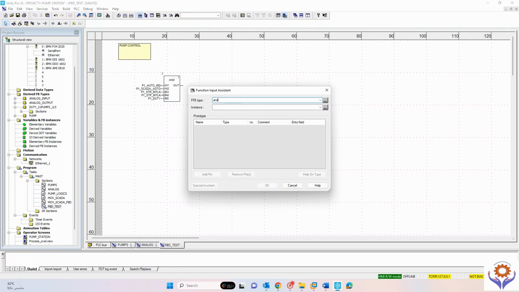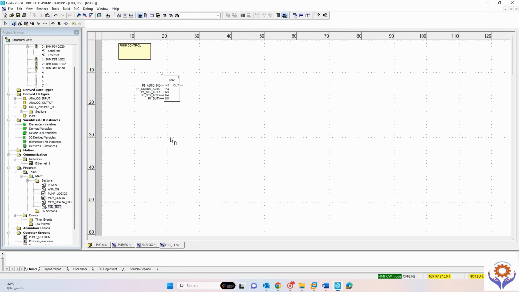Now I am going to add this second AND block. From here I am going to make 4 inputs, so I am adjusting the inputs. See here, I am just copying the first one, pump 1 underscore auto underscore indication, pump 1 auto indication.